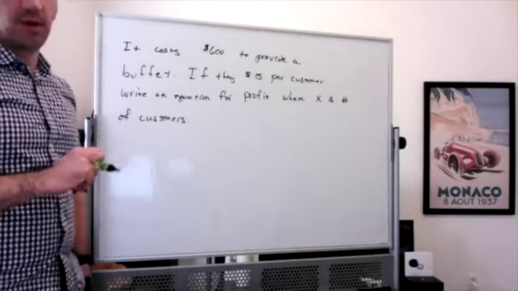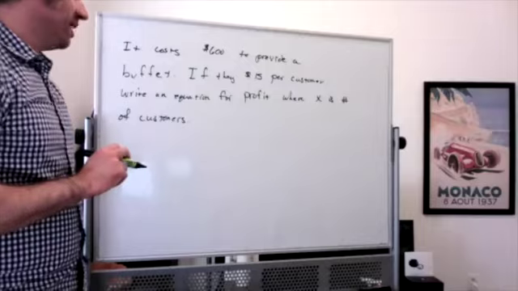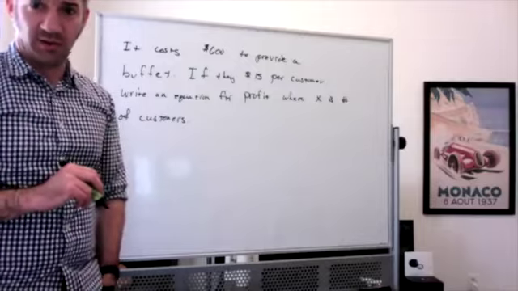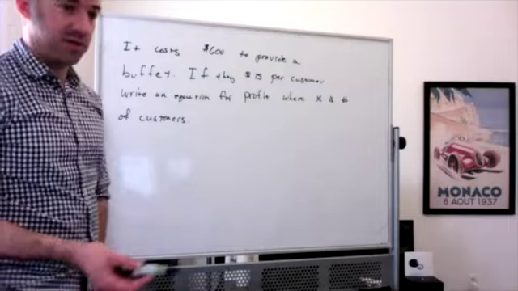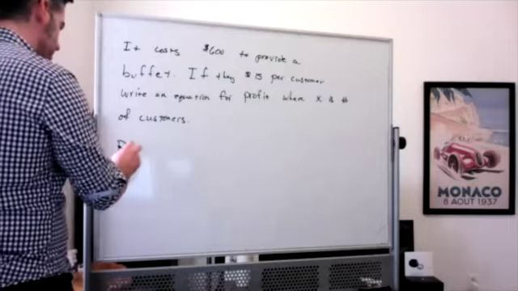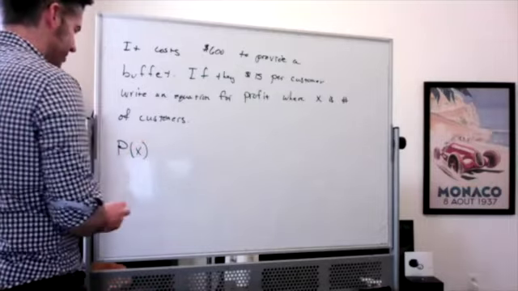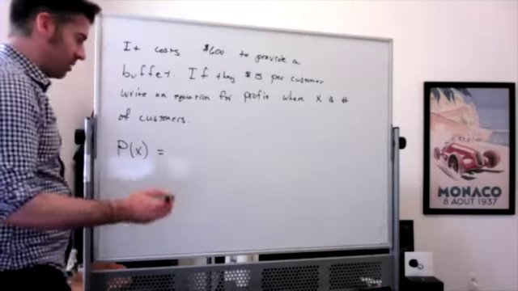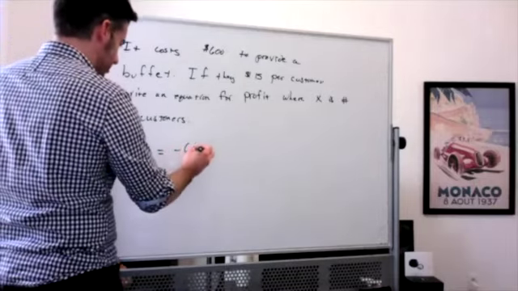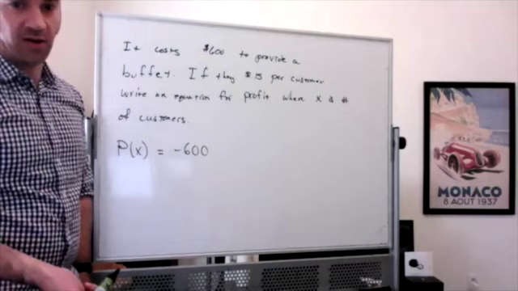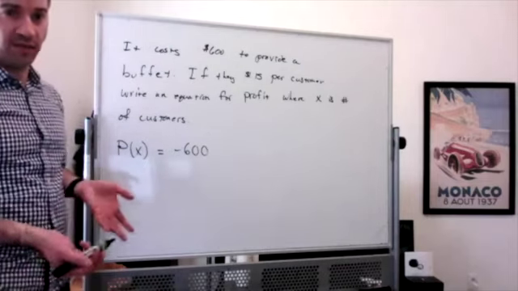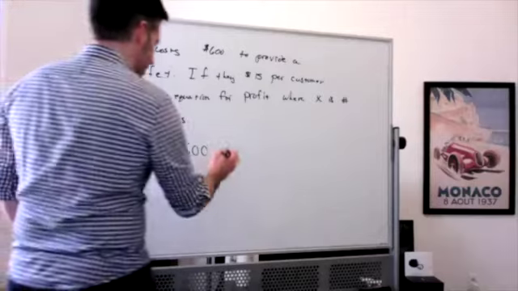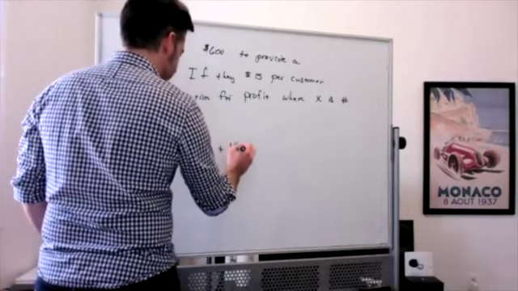All right, so how much money are we making? Well, not a lot if we don't have enough customers, right? So our costs are $600. So the profit as a function of x is going to be negative $600. All right, we're already $600 in the hole before anyone shows up. But then for each person that comes, we get $15. So we're going to get plus 15 times x.